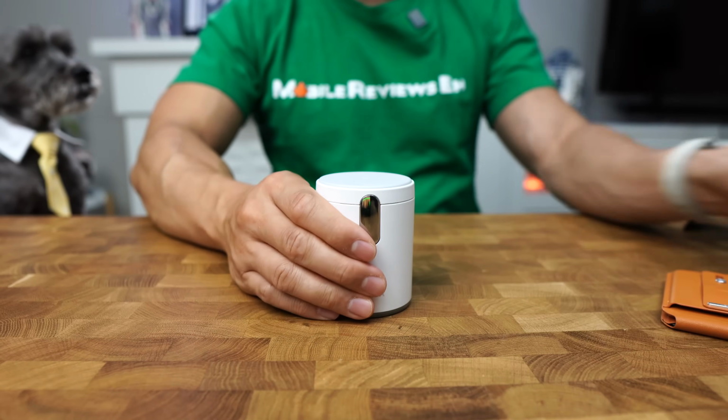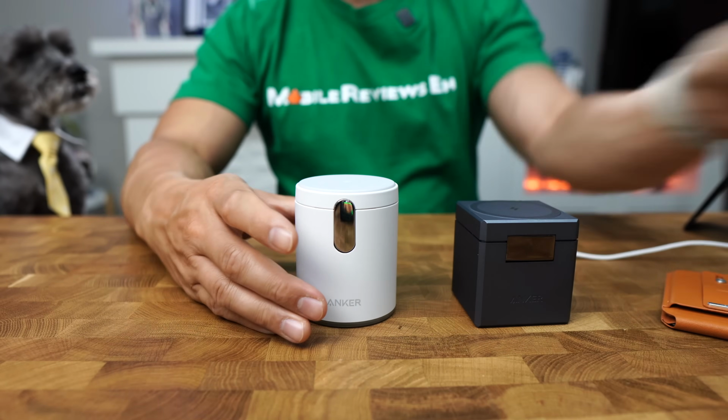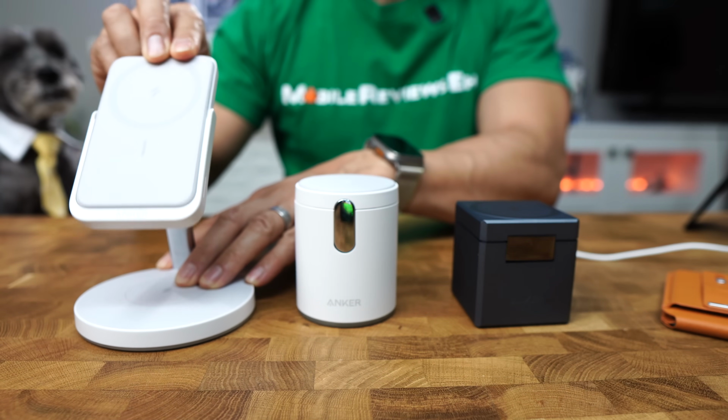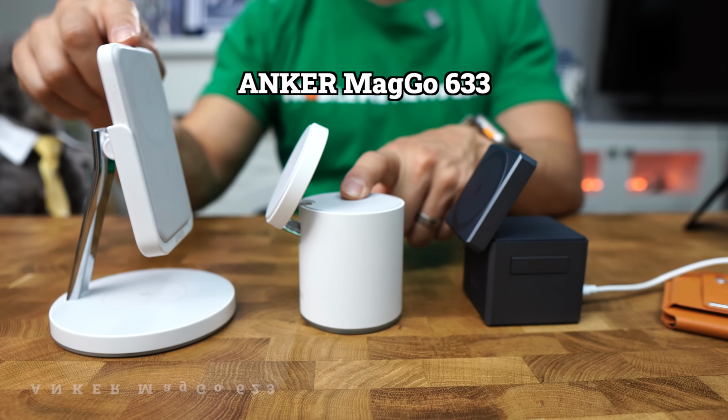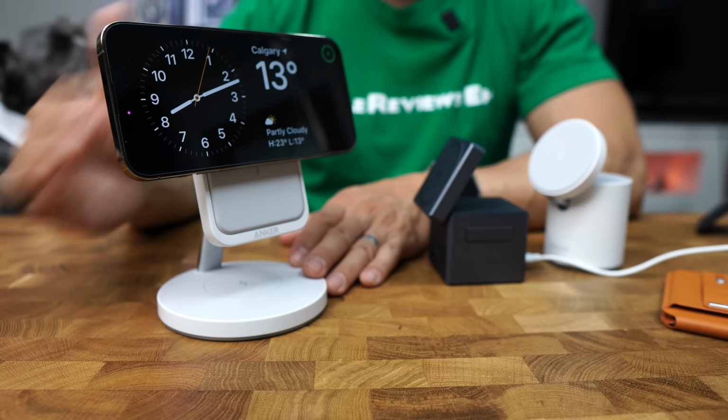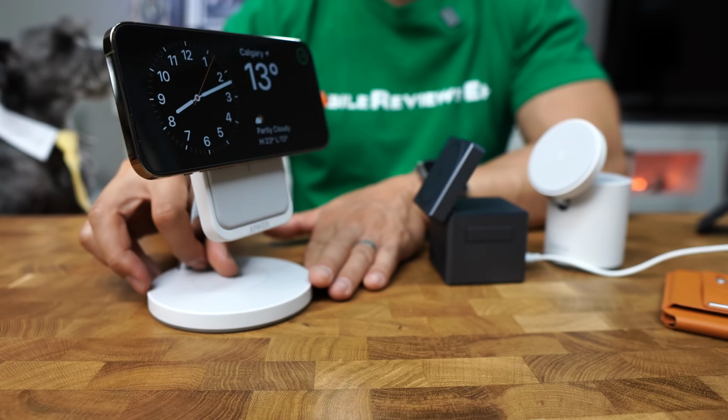Now, for those who are wanting to set up StandBy mode kind of in your fortress of solitude at home or in your office, products from Anker are gonna be your best bet. Out of the gazillion multi-chargers that I've tested over the last couple of years, the ones from Anker offer the best adjustability in terms of viewing angle. This is the MagGo 633, this is the MagGo 623. The 623 has a removable battery pack, so it's a wireless option if you are looking for that.